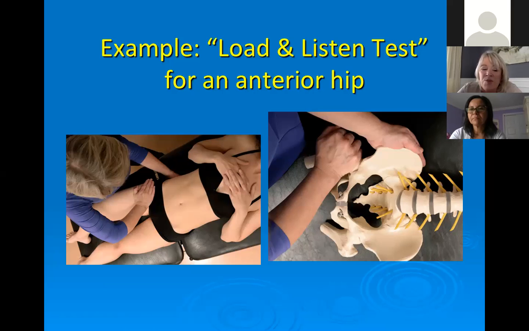So in this case, with the hip sitting anteriorly, what we're going to want to do is an anteroposterior glide of the hip in relation to the femur. So we could say, yes, we are assessing the hip joint. However, with this test, we're not so much interested in the resistance that we feel when we do the glide, but more importantly, when we let go of the glide, where does that resistance take us?